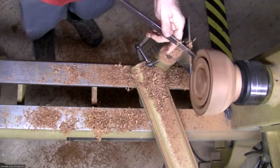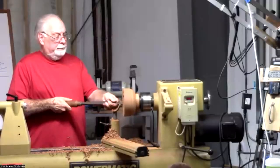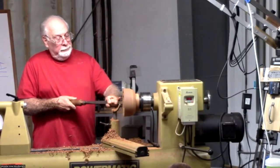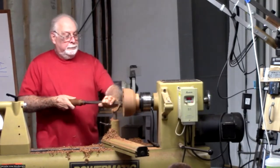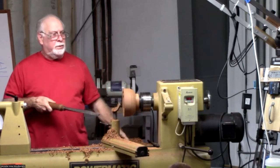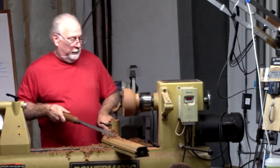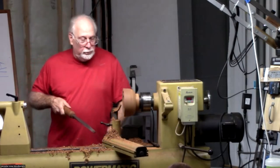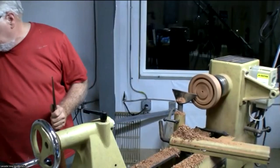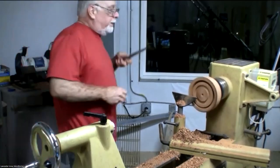Tips that are coming out are hot. Has anybody been following Richard Raffan's videos on YouTube? Yeah. So if you've been watching, he's demonstrated this tool with the real handle. What's the speed of the lathe? Somebody asked. 720, this is.